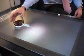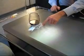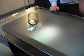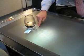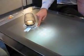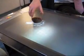I can take a drink of it and say, you know, this tastes pretty good. I think what I'll do is start off giving this a rating, say maybe a mid-range rating, but I want to find out some more information about it. See, I can change the glow of this to say, well, I don't like it, I just like a little, and maybe I like it a lot. So I'll start off right here. But what I'll do is use Surface to find out more information about this wine.